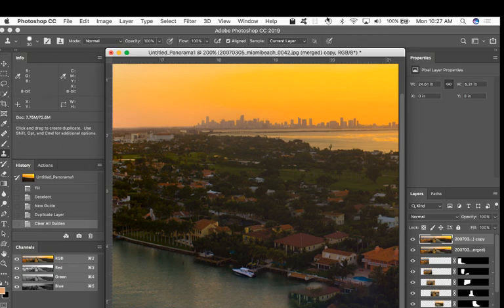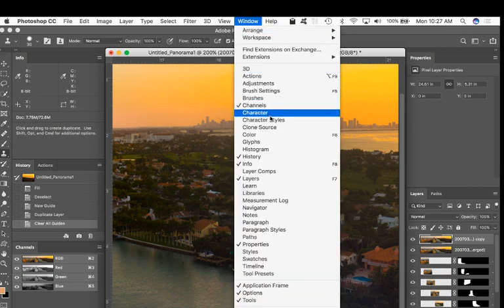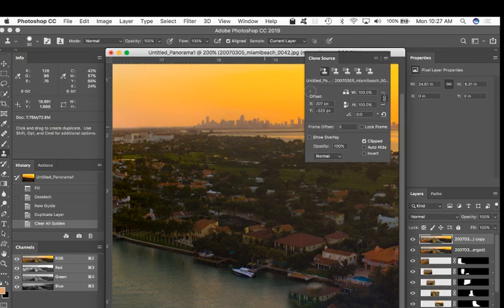To change that behavior, and this is the last thing we'll do, and then we'll take a break, come up to your window menu, down to clone source. A window will open up, and it's this thing right here, show overlay. If you turn on show overlay, then you'll actually see the overlay. In some people's cases, it might work better for you. In my case, it might work better for me, so I think I might leave it on. But this allows you to turn it on and off.